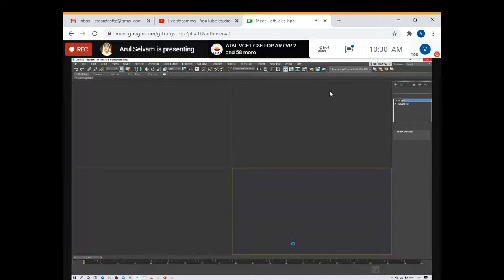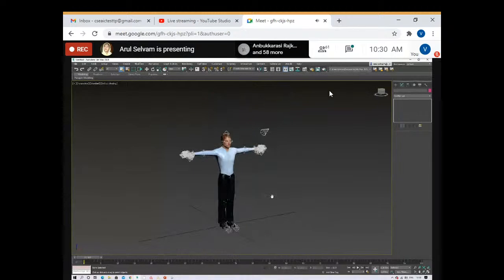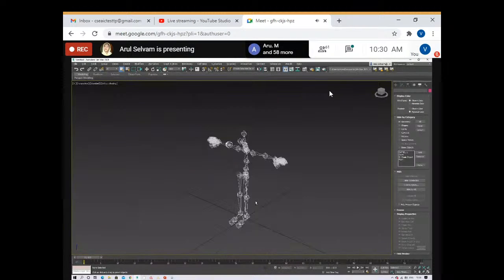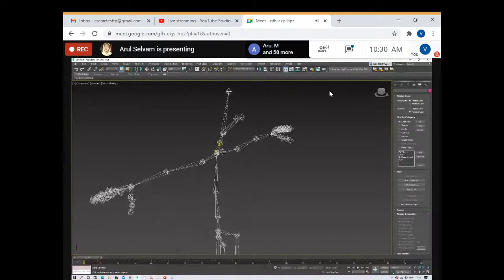The only disadvantage with this Autodesk character generator is that the cloth, everything is attached. It is a texture in a texture format. So first, this is the 3D model. It contains all the 4 characters, and you can see I'm just hiding some of these geometries. This is the bone system for our character.